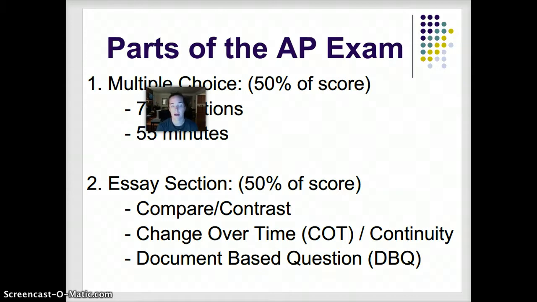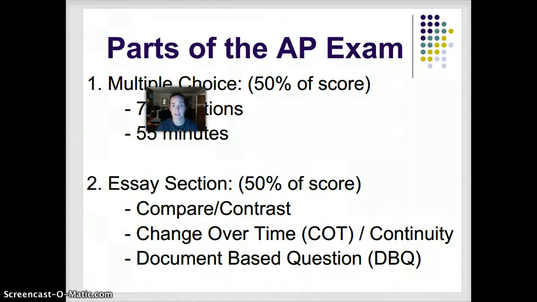The second essay is called a change over time. During this essay, you are going to be looking at one civilization and how it changed and stayed the same over time. Just with the compare-contrast, with the change over time, you cannot just talk about changes. You also have to talk about what stayed the same.